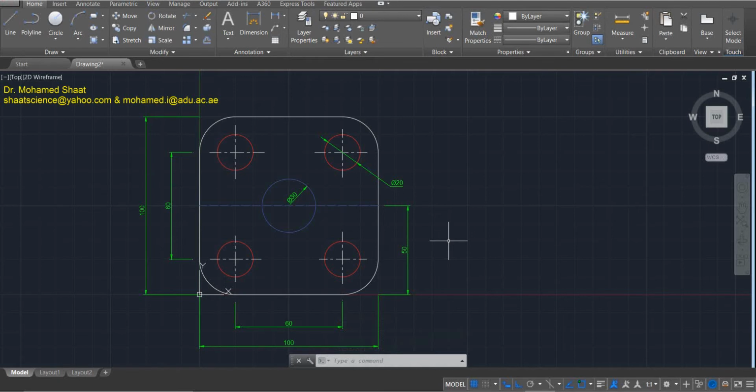But what if we have 20 or 50 or 100 different things, and all of them should be shown in this small area? It is going to be very hard to understand or distinguish between these different features, even if we use different colors. So the best way to distinguish these different features is using layers. For example, what I'm going to do right now is represent the dimensions over a layer that is separate from the rest of the drawing.